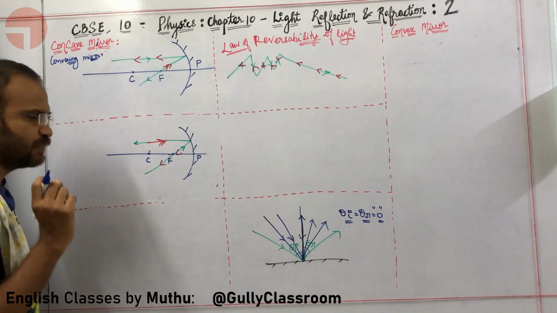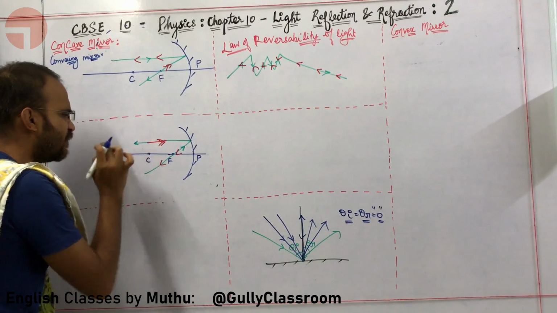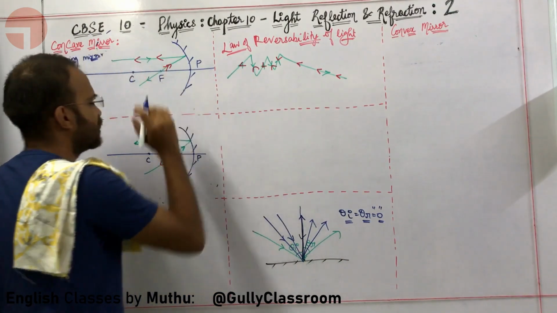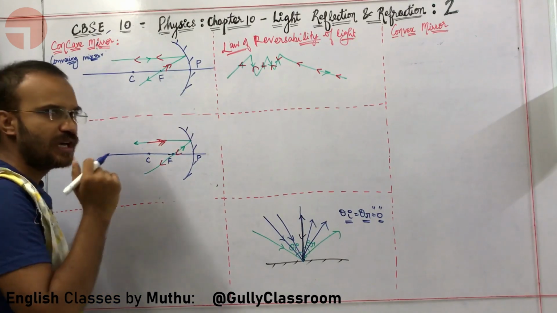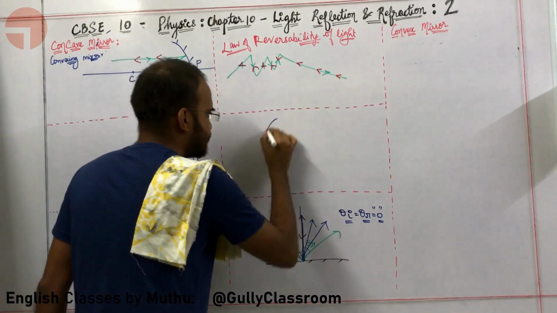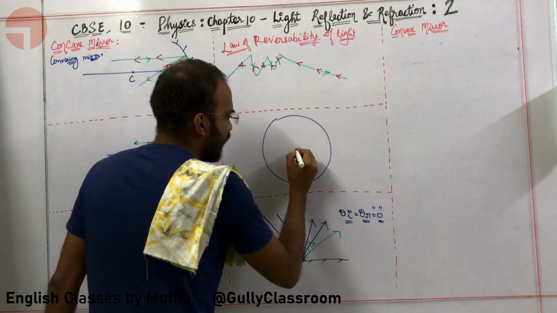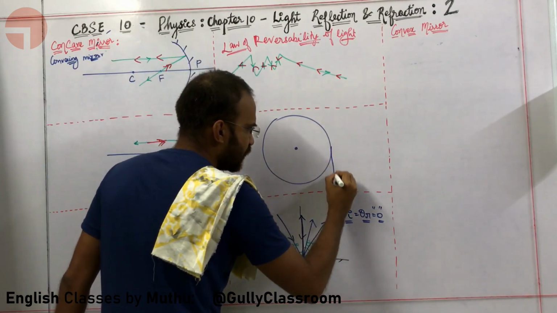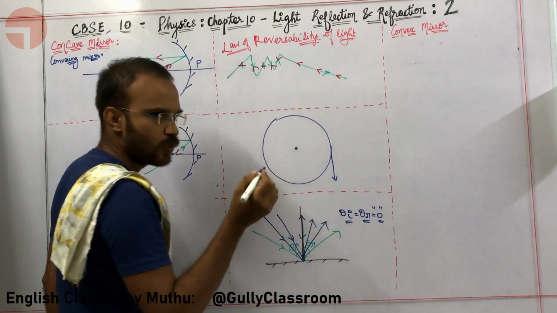Yes, sir. Now let me ask you a question. Where do you draw a normal in this particular spherical mirror? It's an interesting question. Kindly illustrate. Okay, let us take a circle. I need to draw a line that is perpendicular to a point on the circle. How am I supposed to do this?